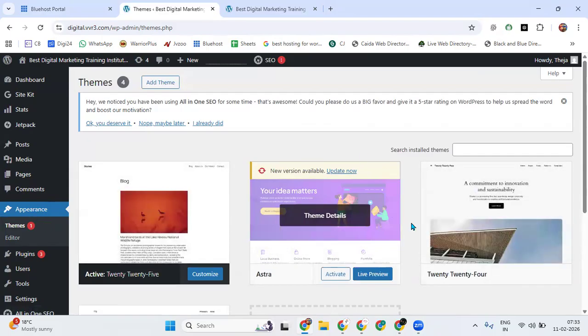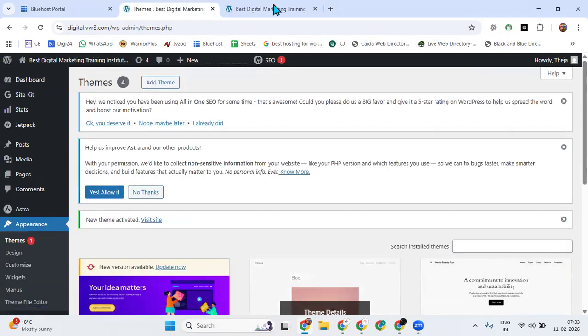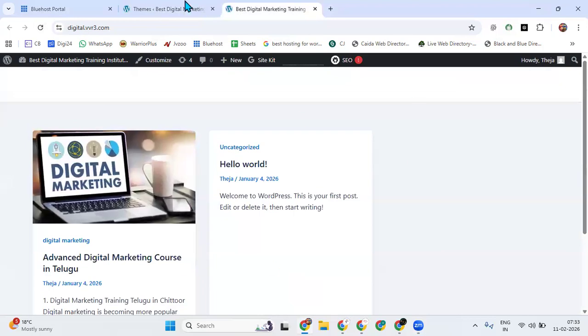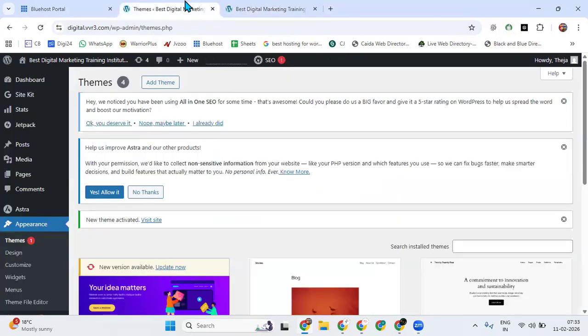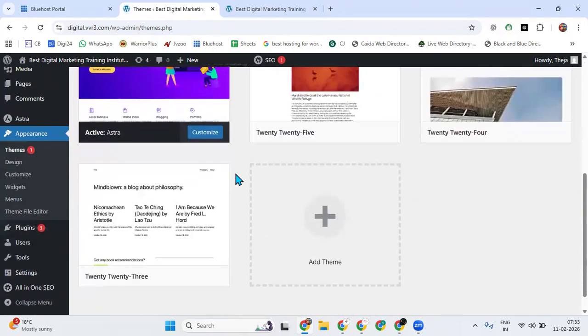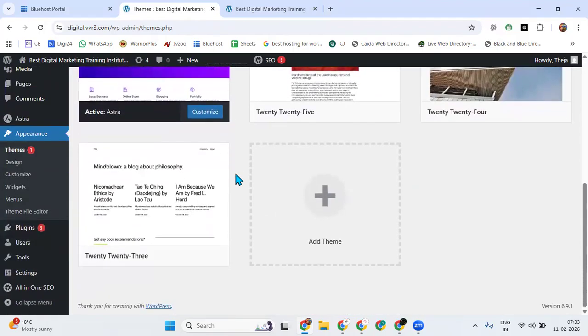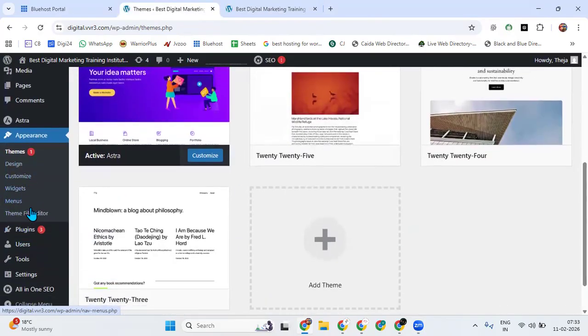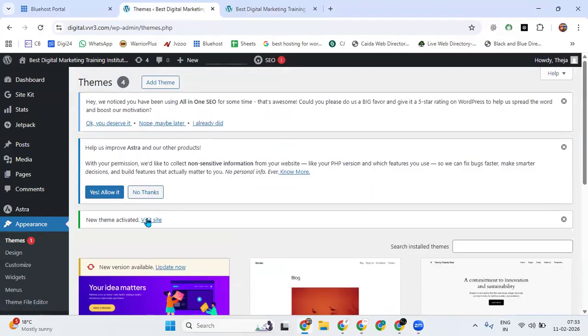You can see it here after logging in to the dashboard, even before you install it. Just click and activate, and you can see this kind of dashboard here. Now you can easily complete a website within 2 to 3 minutes using Astra. After activating Astra, you can install the starter templates. You can see your starter templates.